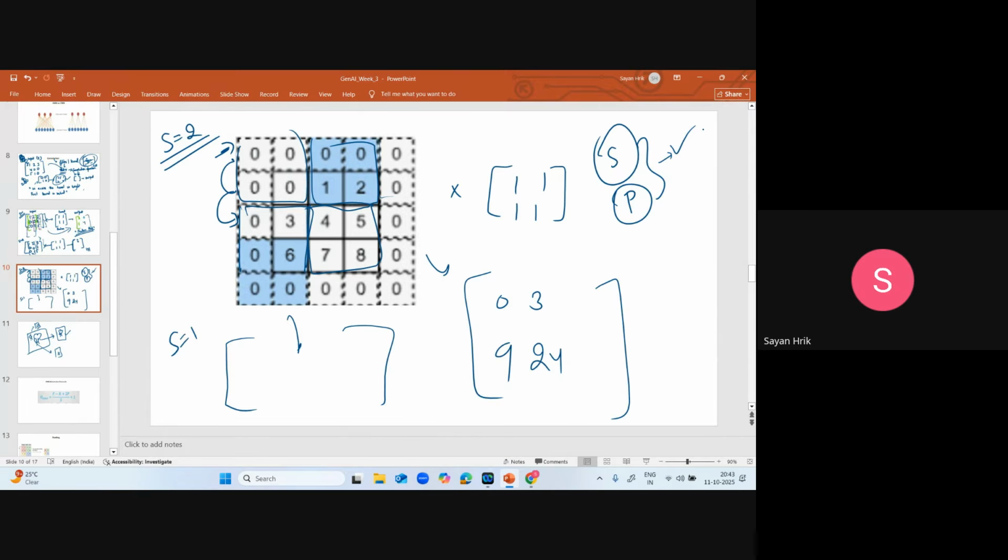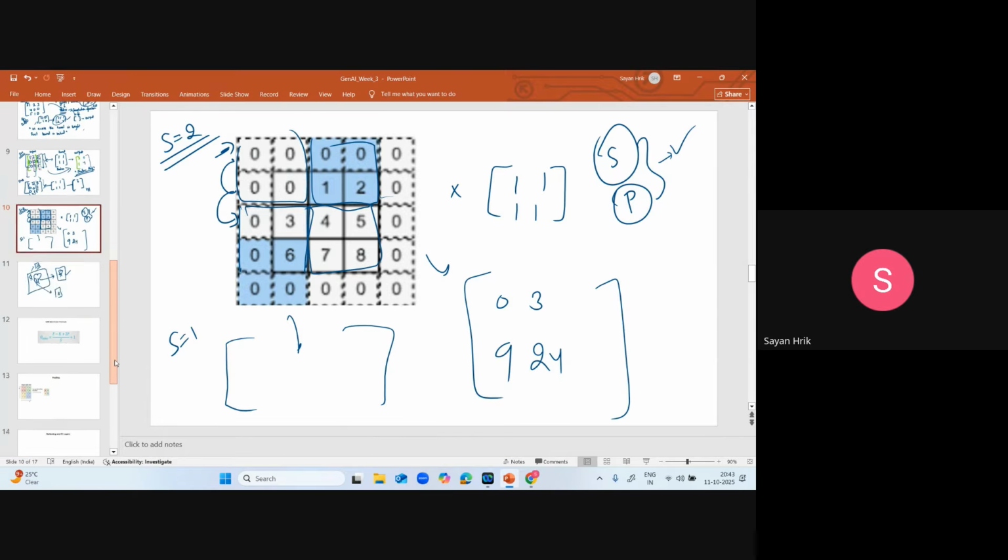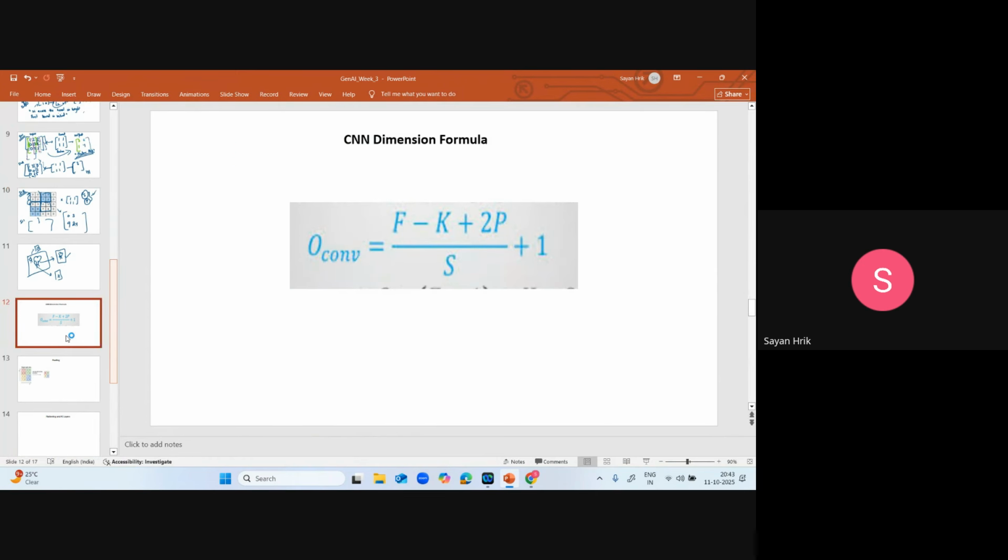Yeah. So with this motivation, we can come to this formula, which is going to be very, very important for you. This is something you need to remember. This is also called the CNN formula. This is the main result of CNN. If you are given the stride value, the padding value, the input image size, and K, the filter size, with these four hyperparameter values you can predict what the output dimension is going to be.